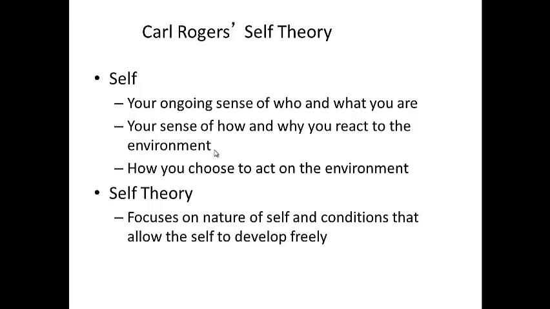So Rogers developed this theory a little bit further, Carl Rogers, and argued that everyone has an idea of who we are, right? So your idea of yourself, your ongoing sense of who and what you are, and how and why you react to the environment. Right? So you are consciously aware of who you are at that moment, but of course that self is going to change as you grow, as you develop, as your personality potentially is going to change.